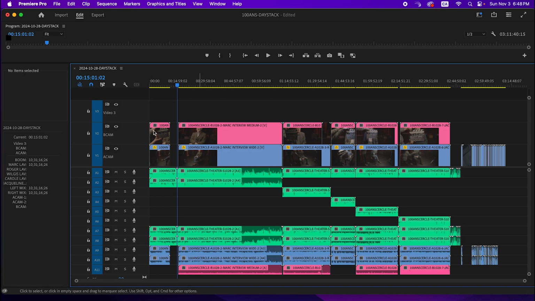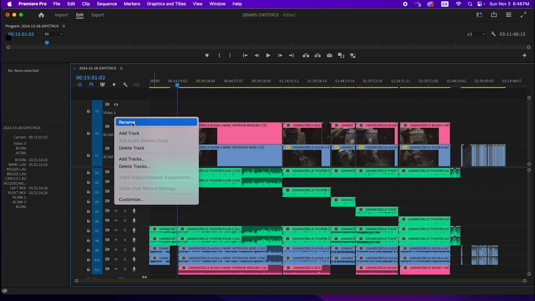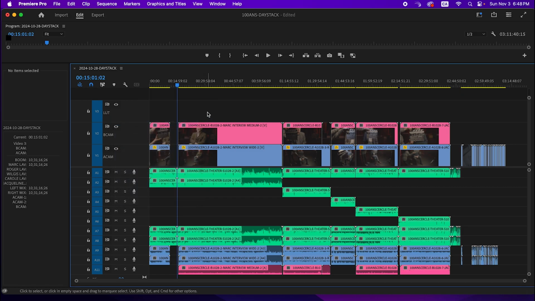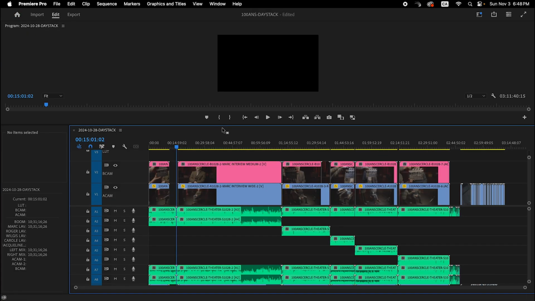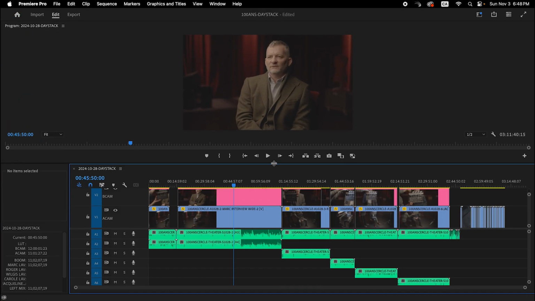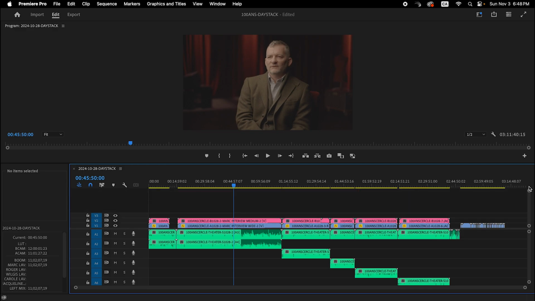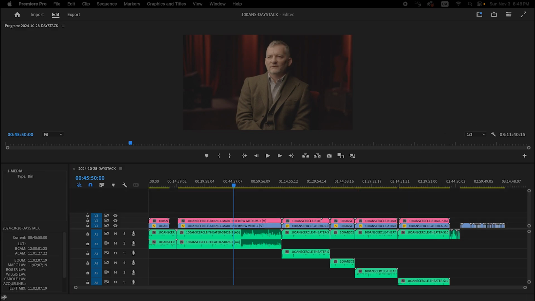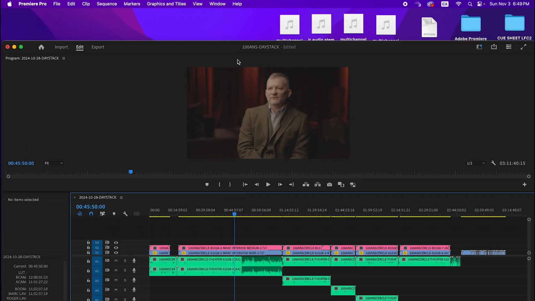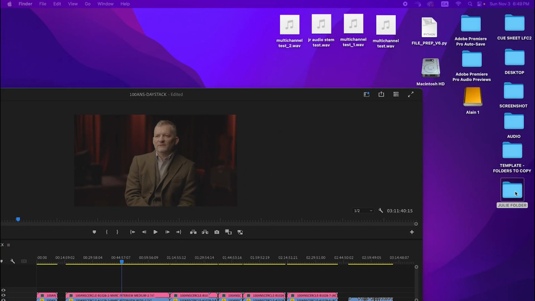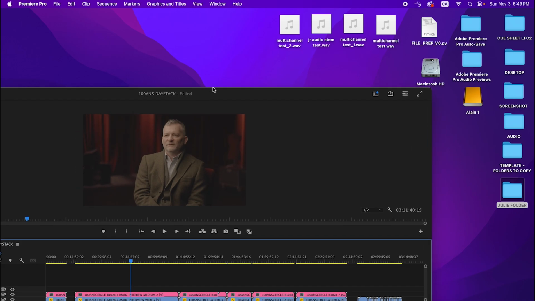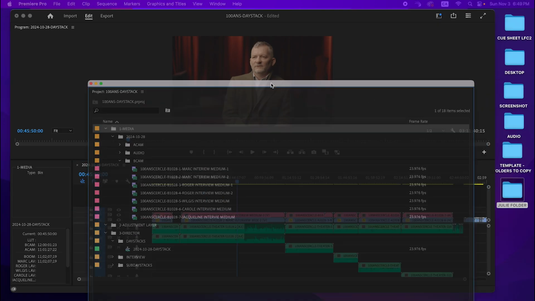Because we only have A cam and B cam, my top track is always going to be the LUT layer. And the LUT layer, I could do right now since we're talking about it, is what adds a specific shade or color to clips in accordance to what you want. I have a LUT on my computer, I hope. I'm just going to have to turn on a different hard drive so I can get access to it. So bear with me. That's going to load, so just give me one second and then we can do that. But we can do the initial part of it.